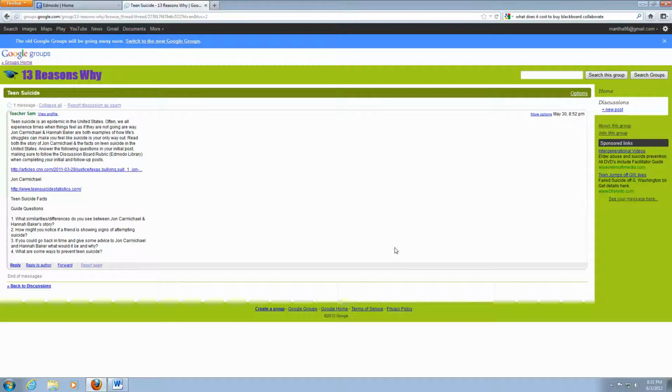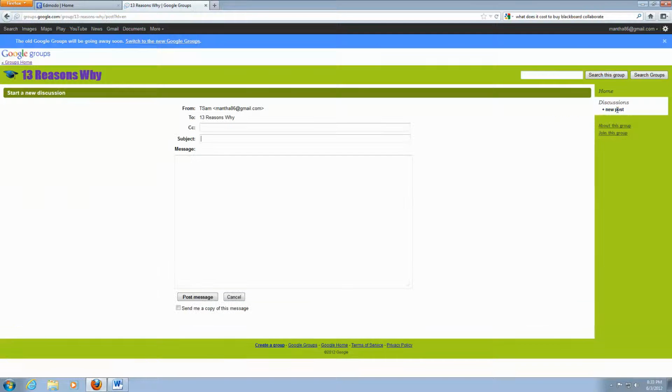Okay, now let's go into the really important stuff, which is exactly what to click on to complete an original post. Once you've clicked and read my original post, now it's time for you to respond. You're going to notice on the right hand side, underneath discussions, there is an almost hidden small blue button that says plus new post. That's the button you're going to click anytime you need to post an original response.